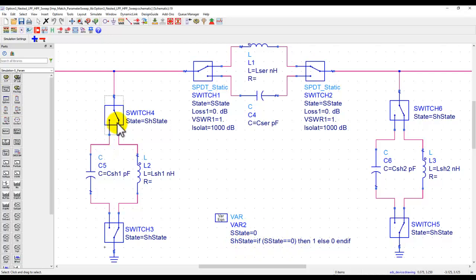So this switch is either 0 or 1. If the series switch is set to 0, the shunt will be set to 1. That means I'm going to pick the capacitor for my shunt, so it will become a low pass topology. When my switch state is set to 1, that means I'm picking up the capacitor, and the state here will be set to 0. That means I will pick the inductor in the shunt.